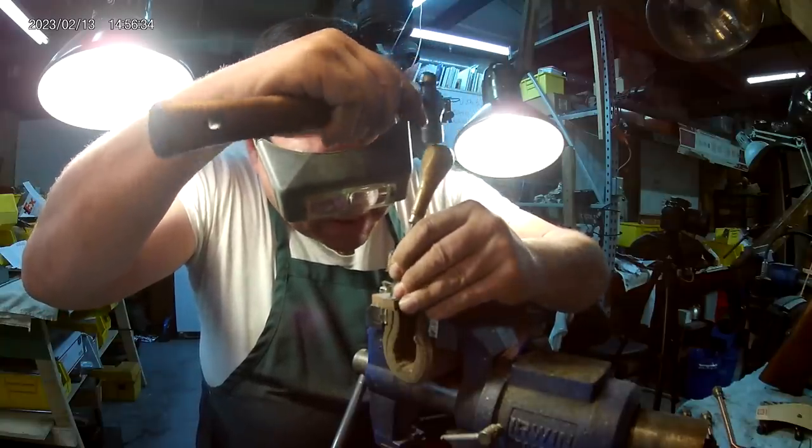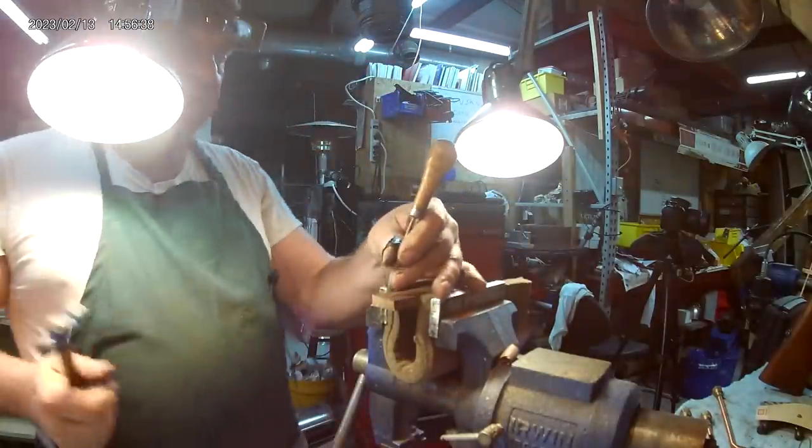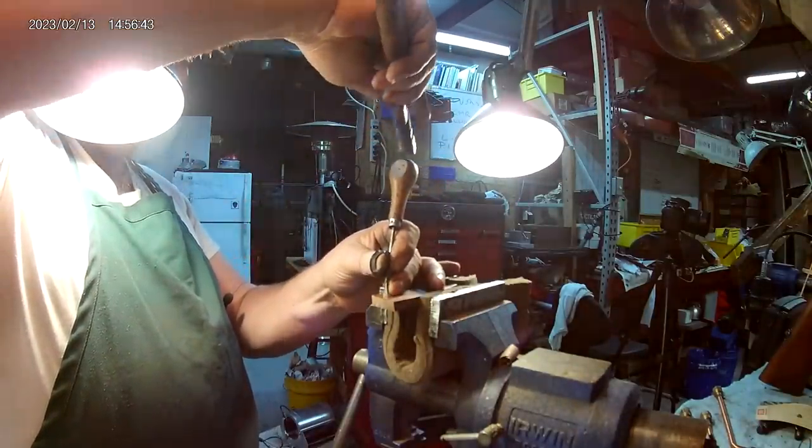I'll get asked, why not a curved chisel? I could use one. It's not gonna matter. This isn't even gonna be the line. When I cut to the line, I'll go back and get a curved one.